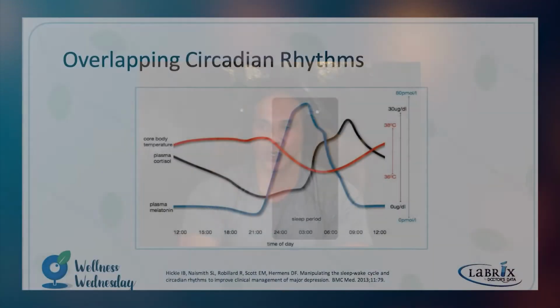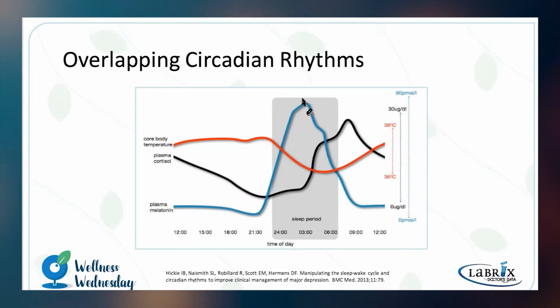So when we look at the overlapping circadian rhythm, we look at the normal methods. Now, one of the things is we just want to look at certain components like core body temperature and plasma cortisol. You're going to notice that as melatonin rises here, right, its friend cortisol goes down, okay? Because this one is controlled by your adrenals, okay? Those are your little bean-shaped organs in the back.